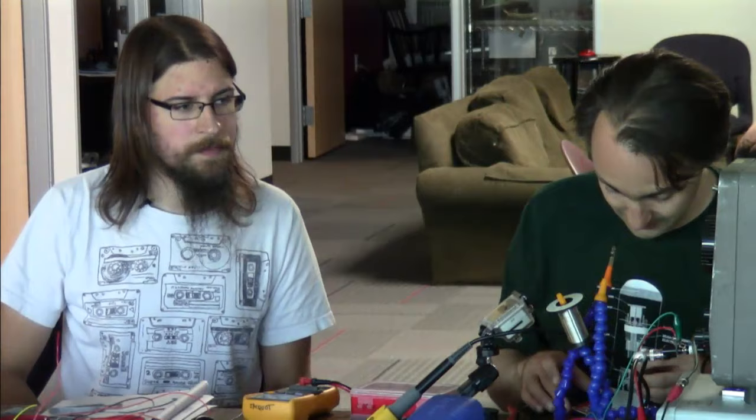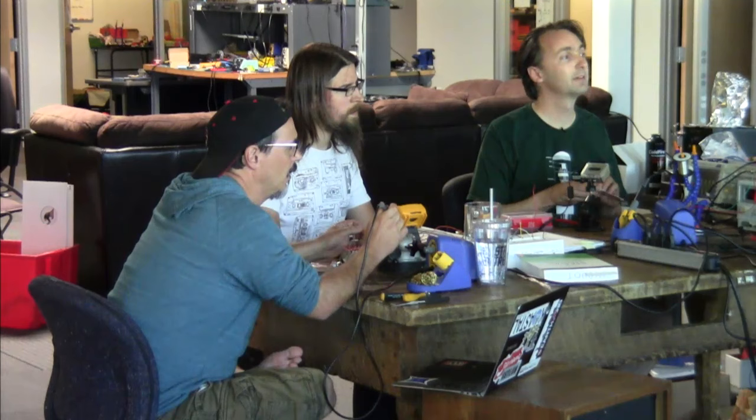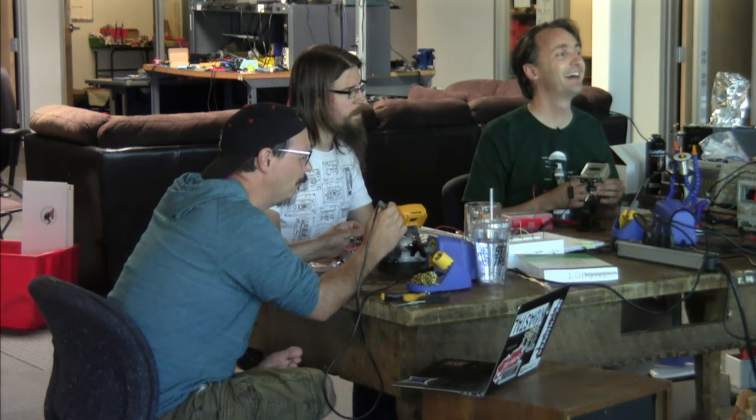Tom says, I have a portable speaker which takes a cable with mini USB on the speaker side and audio jack on the input side. How do I solder my own cable from the audio jack to the mini USB? Oh boy. Byron, you're up.